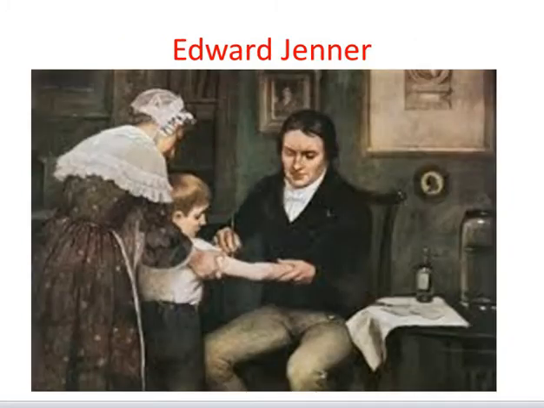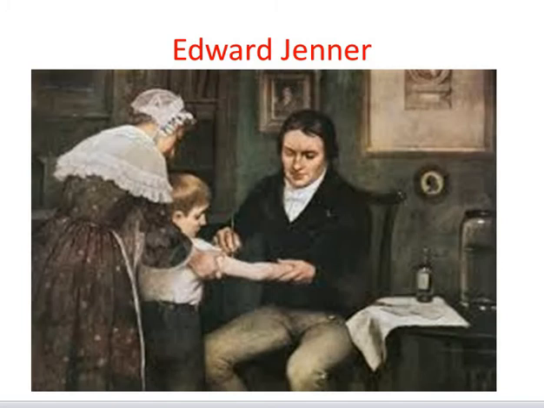To test this idea, he inoculated an 8-year-old boy with fluid from a cowpox pustule and later intentionally infected the child with smallpox. As predicted, the child did not develop smallpox. Although this represented a major breakthrough, as one might imagine, these sorts of human studies could not be conducted under current standards of medical ethics. Jenner's technique of inoculating with cowpox to protect against smallpox spread quickly throughout Europe. However, it was nearly a hundred years before the technique was applied to other diseases.